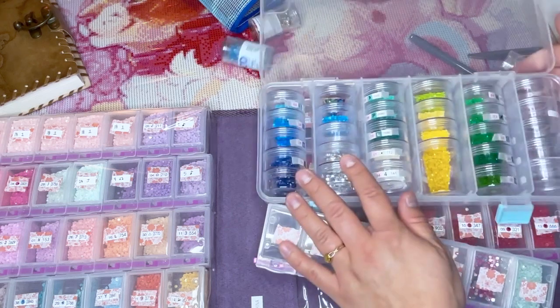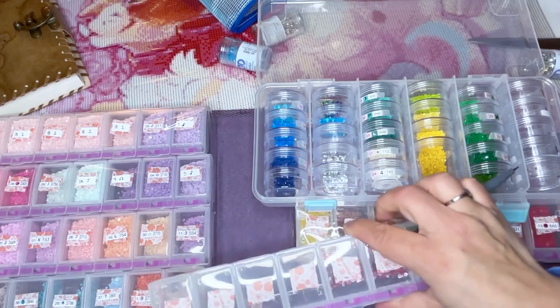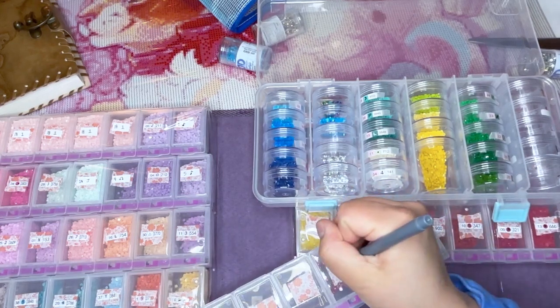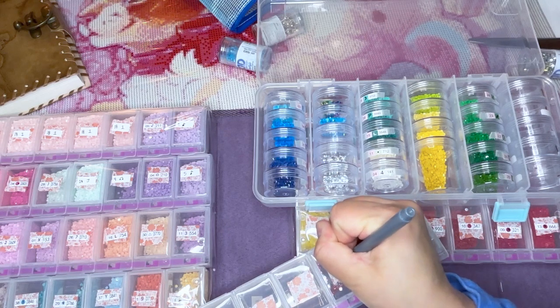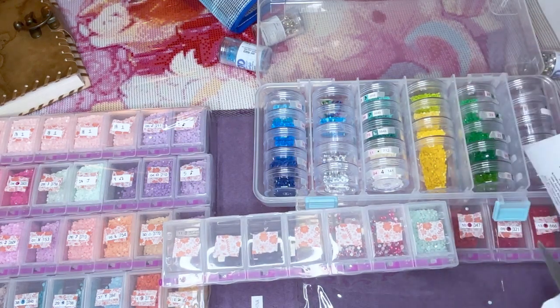I think there's one more that I try for. I know I have 2 green ABs, but I don't bother with those there. And let's see if I put any more. I'm pretty sure those are all. No, I put 2 more in there. I think I put the gold in there just in case I decide on the gold.